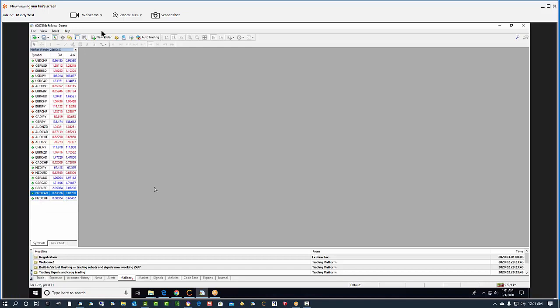Okay, now to make this list easier to use, I've found that if you go in and put these in alphabetical order, it'll really be beneficial to you at some point in the future. So, oh yeah, definitely. Click on the USD CHF pair. Now, left click and drag it to the very bottom of the list, and then just let it go.